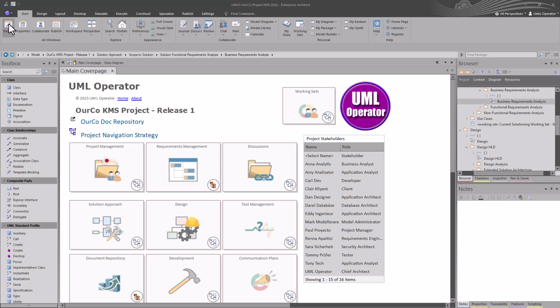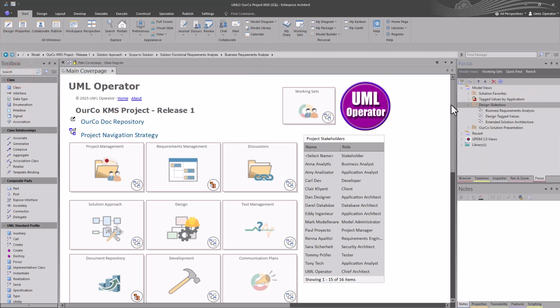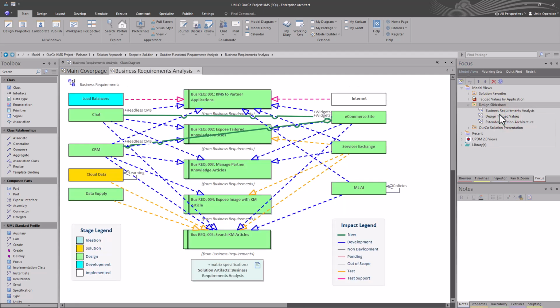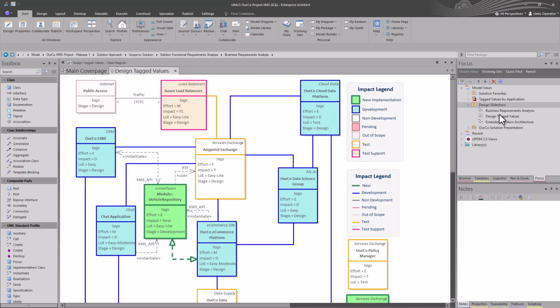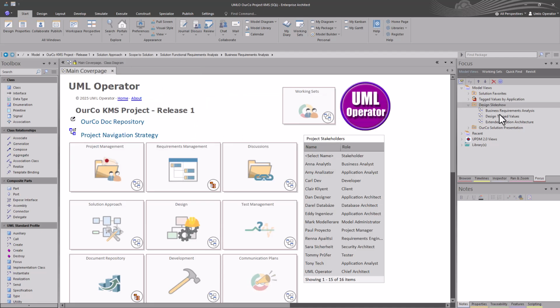So I closed focus. What we're going to do is go back over here, look for focus, goes right to the window. Here is our slideshow for design. I'm going to right click on this and I'm going to run the slideshow and just take all the defaults. So requirements analysis, 5 seconds, goes into tag values to talk about the effort and all of that. And then it goes into the block diagram for continued conversation. So pretty simple slideshow. It's just in the 3, and then you can see it ends, so all in 5 seconds.